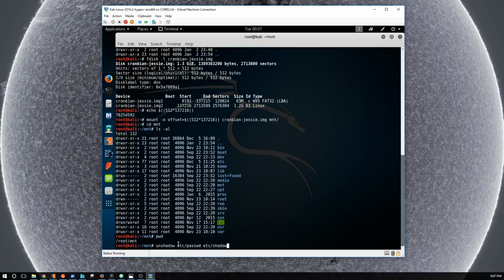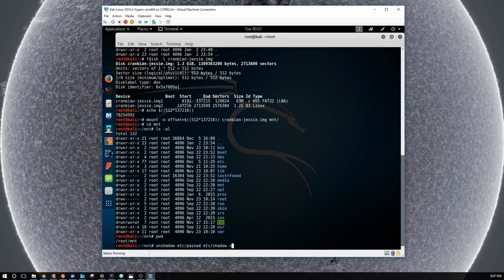If you notice, there's not a slash here or a slash there because we're not getting our /etc/passwd and /etc/shadow. We're getting the ones inside of the Cranberry Pi. I have messed that up dozens of times, as I'm sure you will, but just pay special attention when you're doing it, and everything should be groovy.